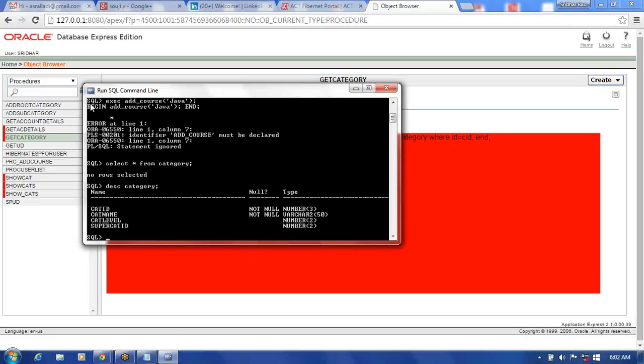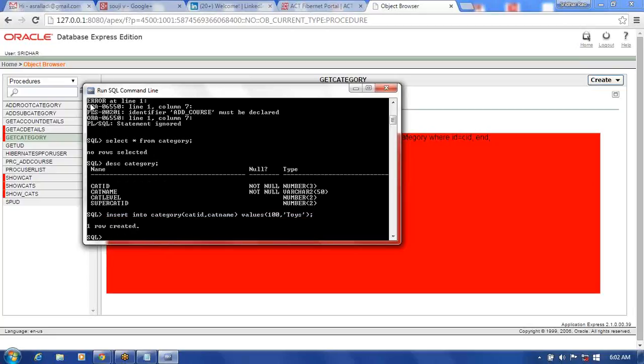We kept it. Now insert into, let me insert and see. Insert into TBL, this is a category. Then here values I put. Instead of putting values, I just put cat ID, then the other thing is cat name. These values I try to enter. Come on, why is it not working? I just check. 100 I enter, followed by toys. Just create one particular command, one row inserted.